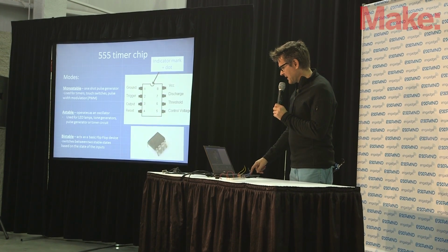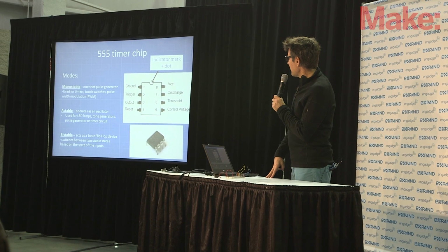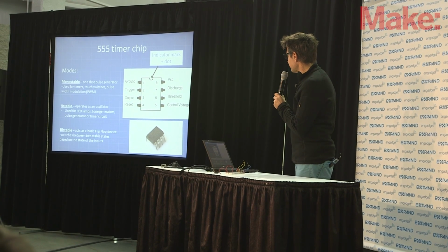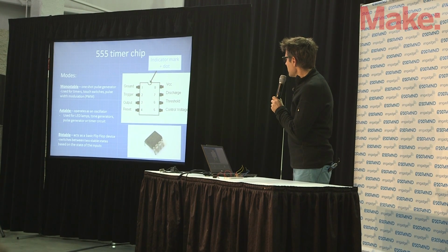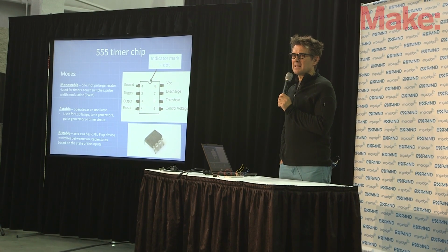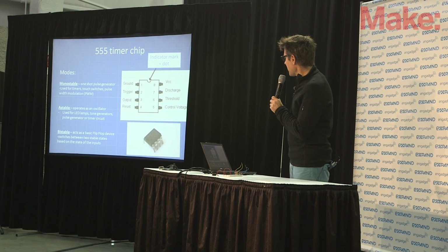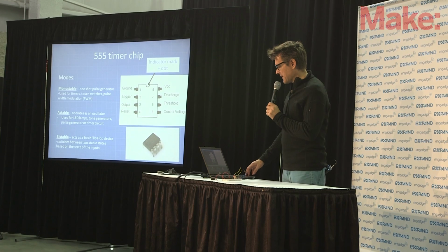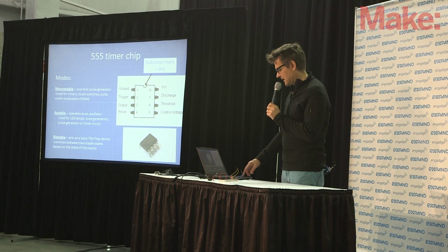While you are doing that, I'll talk a little bit about the components in the project. The 555 timer switch is a really commonly used component in electronics projects, and it's quite versatile. You can do a lot of things with it, but basically you can use it to control pulses of electricity, and they can be timed depending on the kinds of capacitors and resistors you attach to its terminals. We have a preset circuit for you that you're going to use, but you're welcome to experiment with it and try different resistor values if we have some.